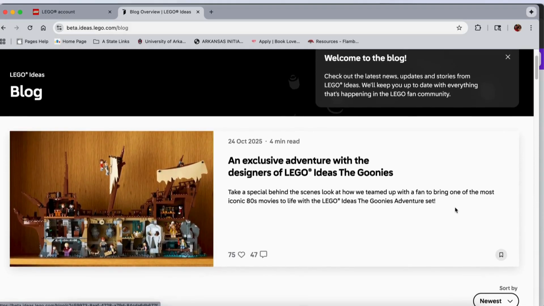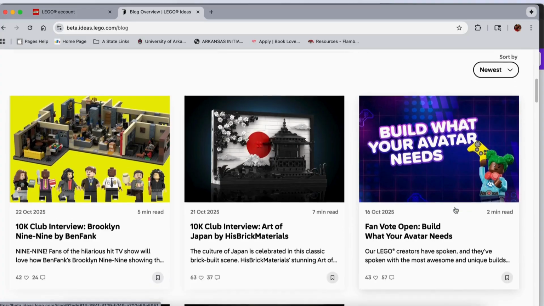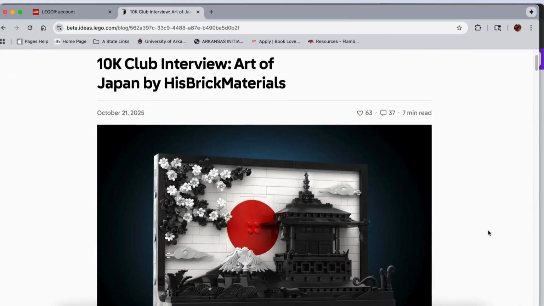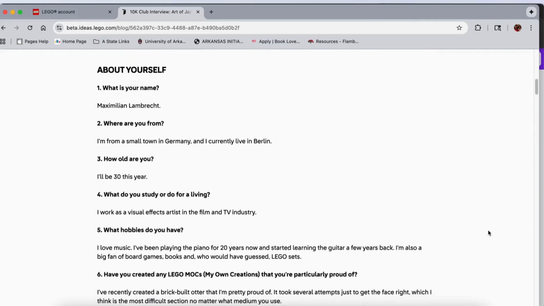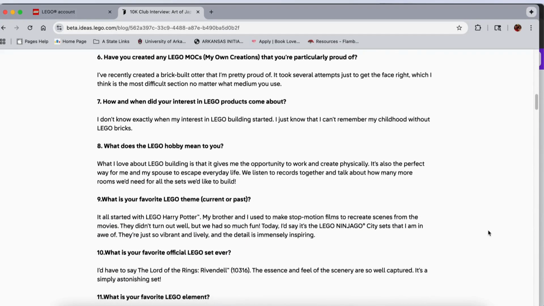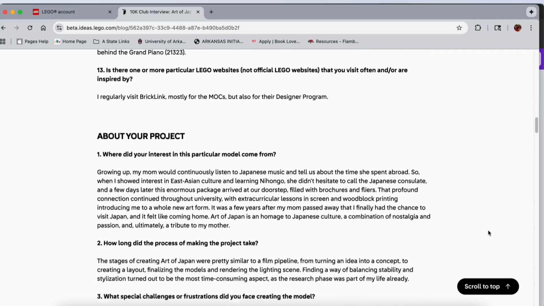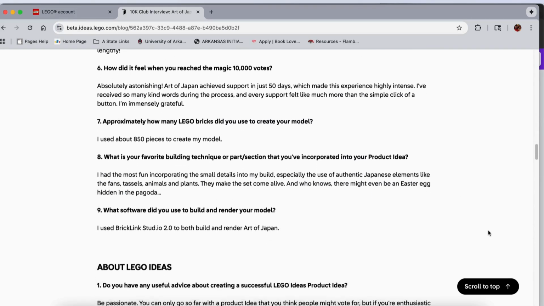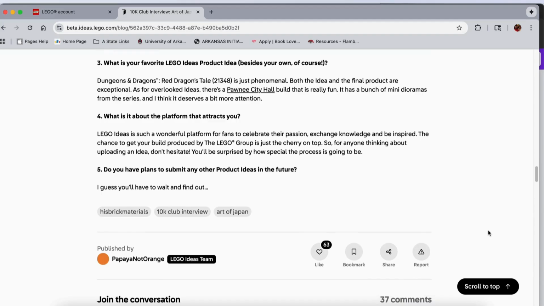There is also a blog available for users to peruse through. It is largely centered around Lego news or interviews from individuals who have garnered major support or have even made it to the stage where their product is being made and bought, which is, I think, really cool. You're able to gain background on the creator themselves, but they also tend to share some insight and advice on how to create a really successful idea that is likely to get support and actually be put on the shelves. Again, just like every other aspect of Lego, you're able to leave comments down at the bottom.